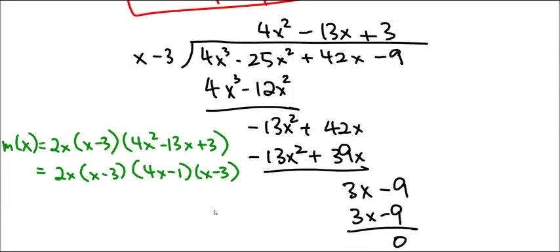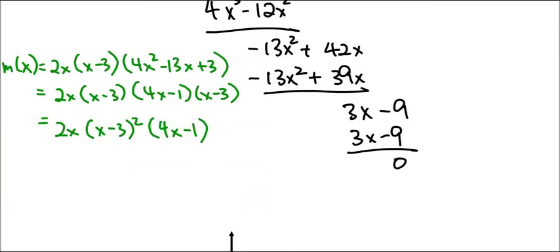And if you have any doubles, like this x minus 3 is doubled, you just put them together. x minus 3 squared. We are going to have to sketch it, so we do want to know what the order is. And that's why I want to put these together. So actually we'll just write that out right now. The zeros and the order. Here's this one's x equals 0, x equals 3, x equals 1/4. And the order is 1, 2, and 1.